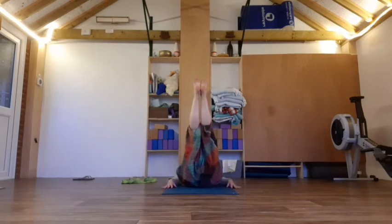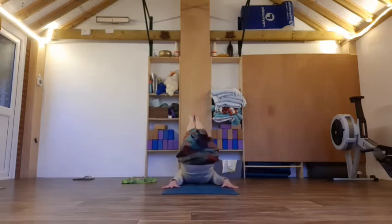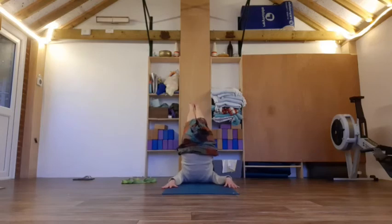If not, I'd like you to stay here. Engaging the tummy muscles, pulling the belly button towards the low back. If it's accessible to you, reach up through your toes and lift up into a shoulder stand. Once you're up in your shoulder stand, you can bring your hands to your lower back if we're going there.